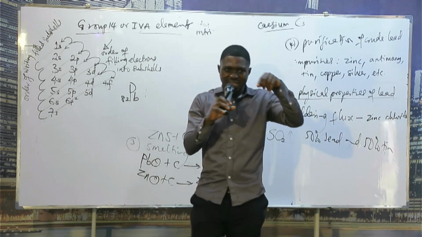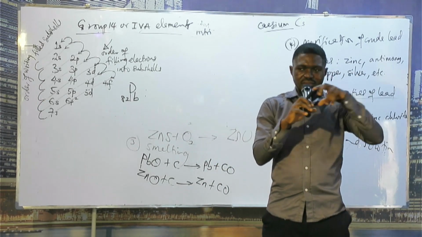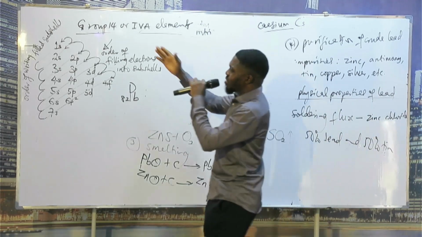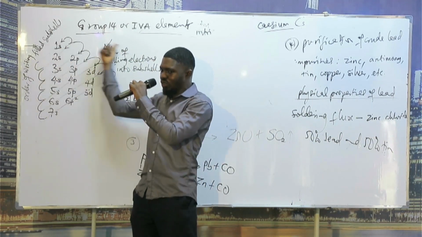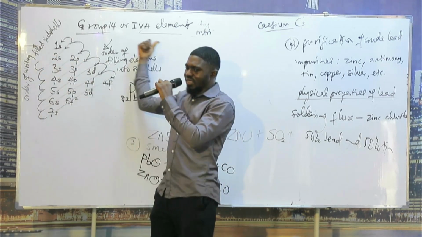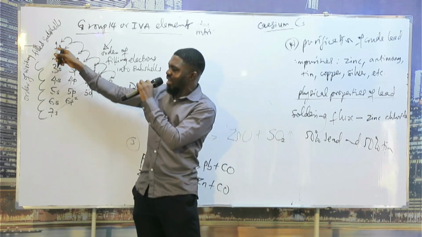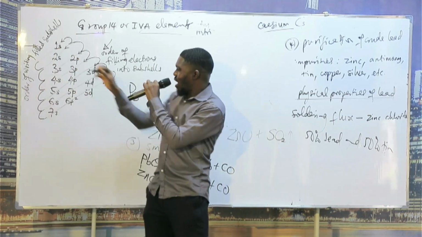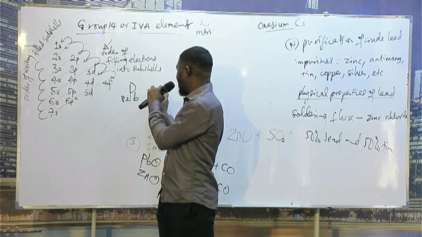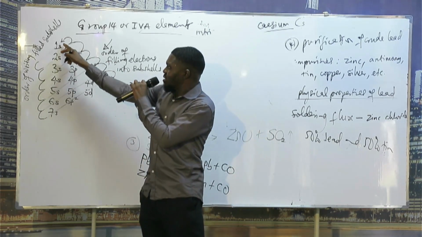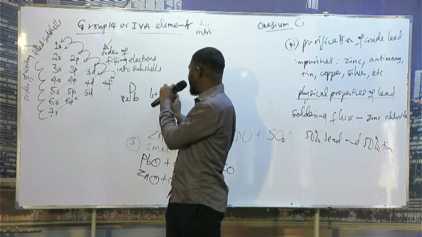Now listen. I know you can do this one I did, but see where the problem lies in writing. That's where people make mistakes. If I'm writing now, I'm not going to write the same way I have filled. I will write horizontally. All the things I have filled, I'll pick them horizontally. I'll pick this. Did I fill this one? How many did I fill into it? I'll write it.